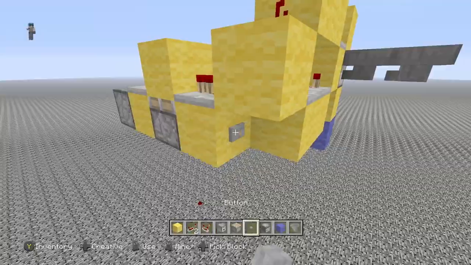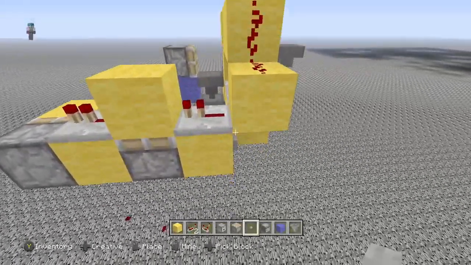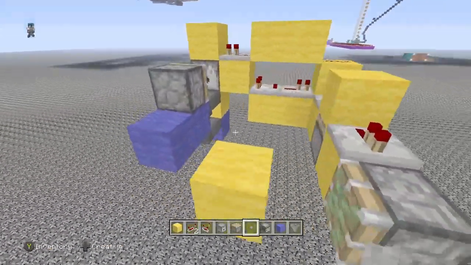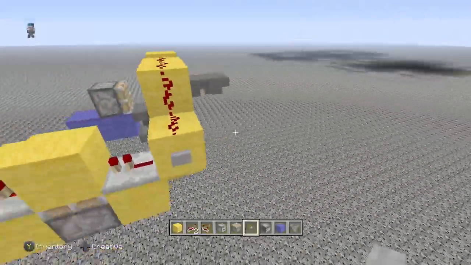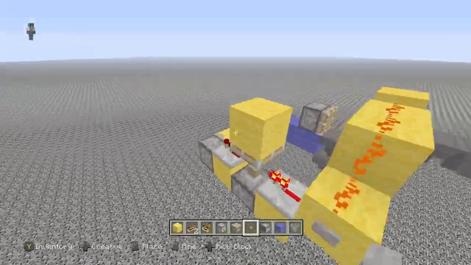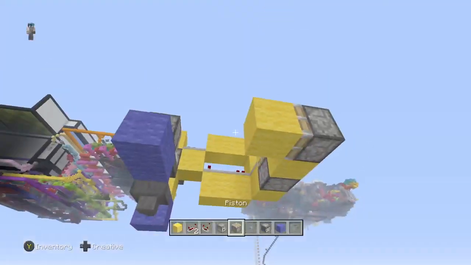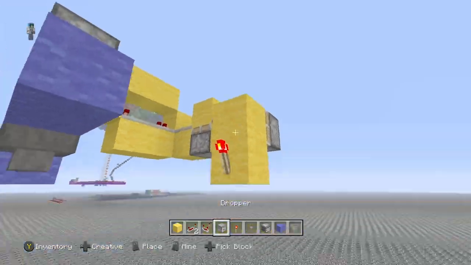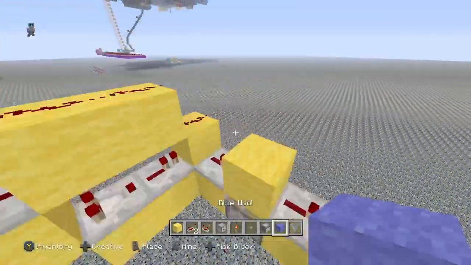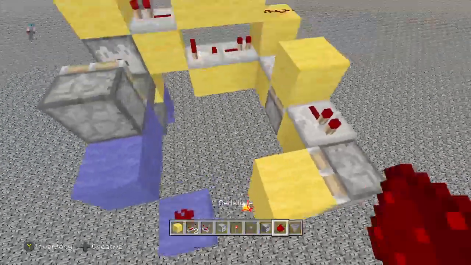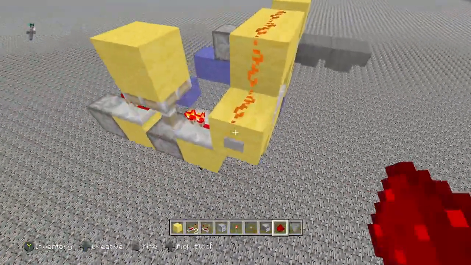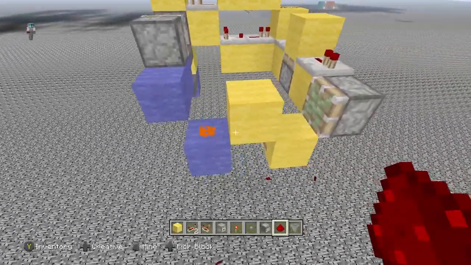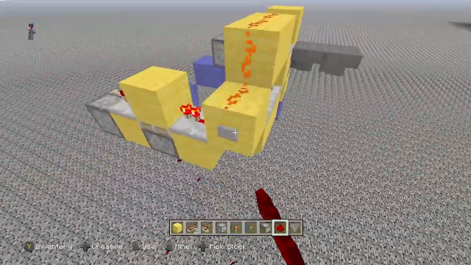So, a button pops that. That's the wrong thing. Pops that. It keeps a block right here, like switching a lever. When you pop it again, it pops it back into place. We put a block underneath here, put a redstone torch down, and then connected it up to our blue system right here. You would have a button system to a lever, which would keep that redstone on until you reset it.